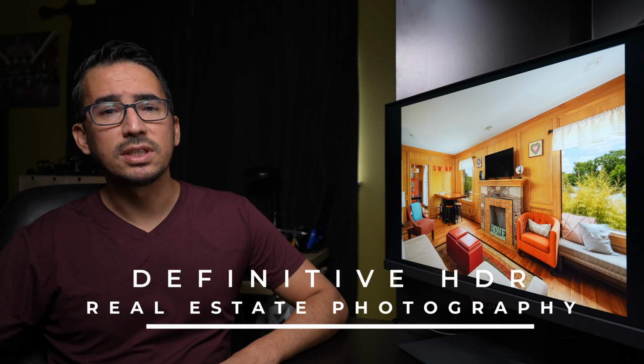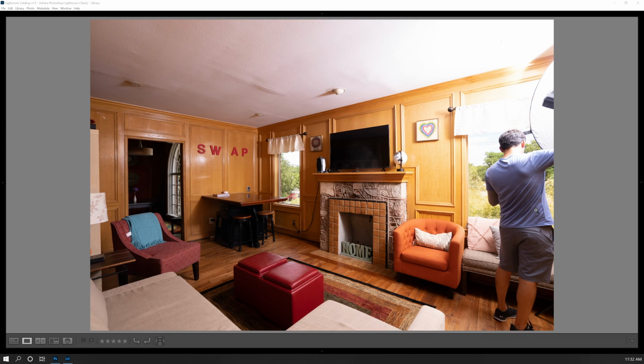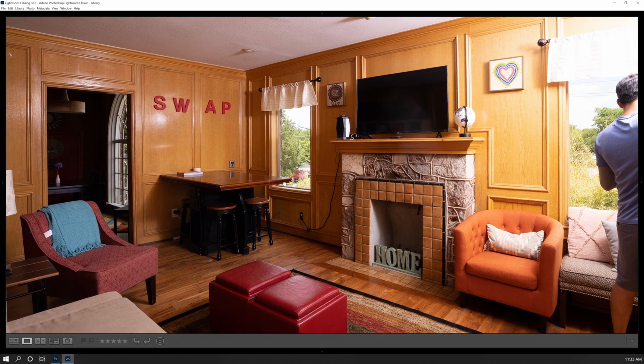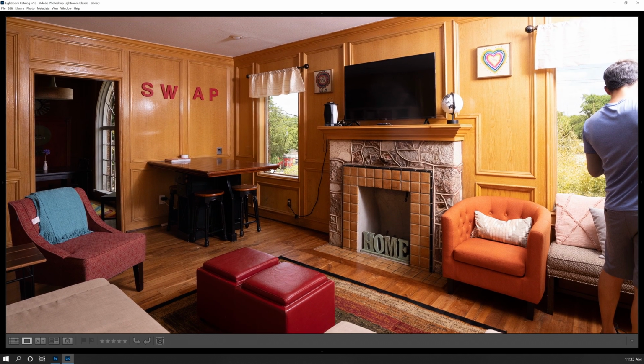My name is Brandon Watts, and today we're going to be talking about one of my favorite tips when it comes to photographing wood interiors, and that's keeping the wood's natural color intact. You see, oftentimes when we're bouncing flash off reflective materials, such as wooden walls and floors, our light bounce tends to pick up all the colors of that wood and reflect them back onto the parts of the image that we're trying to light up.